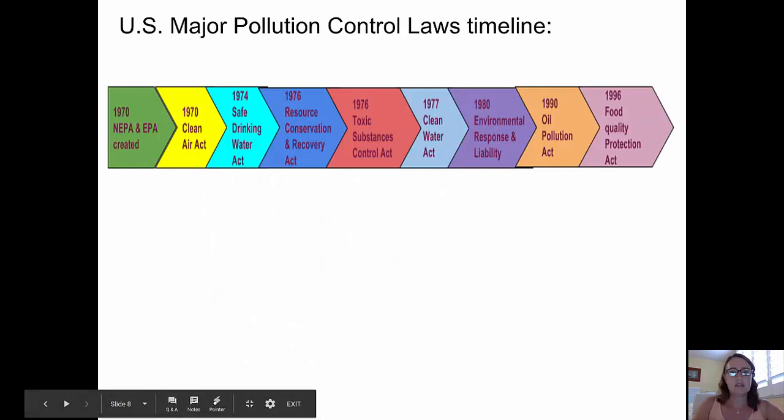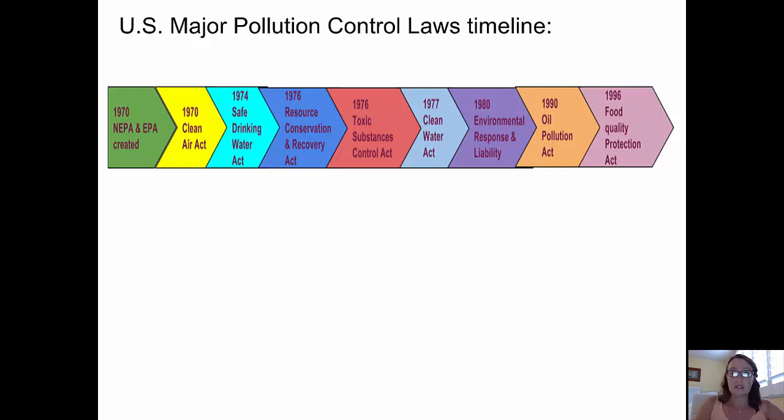Starting in 1970 with NEPA and the EPA being created. 1970 also, the Clean Air Act. 1974, the Safe Drinking Water Act. 1976, the Resource Conservation and Recovery Act. Also in 1976, the Toxic Substances Control Act. 1977, the Clean Water Act. 1980, the Comprehensive Environmental Response, Compensation, and Liability Act. Check out Superfund there. 1990, the Oil Pollution Act, and 1996, the Food Quality Protection Act.